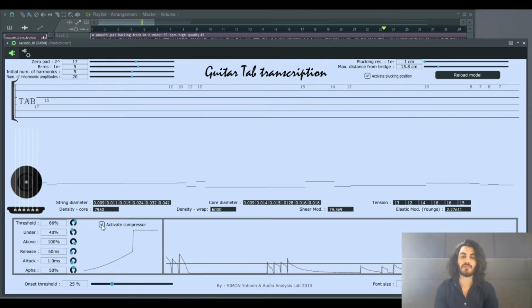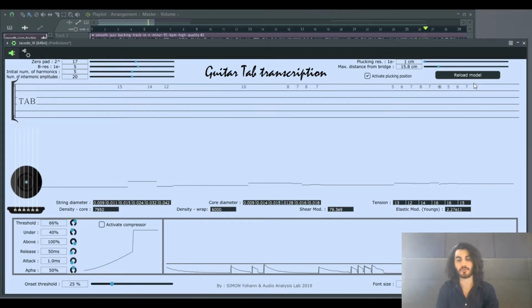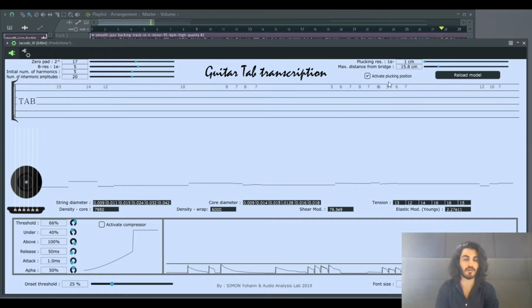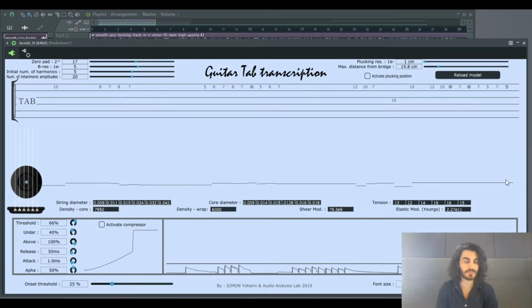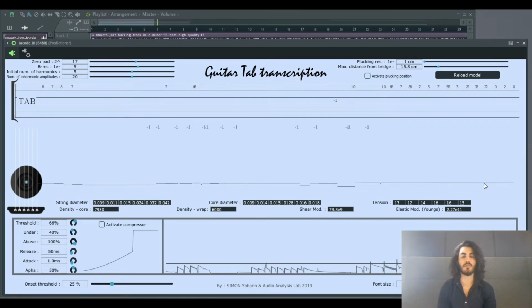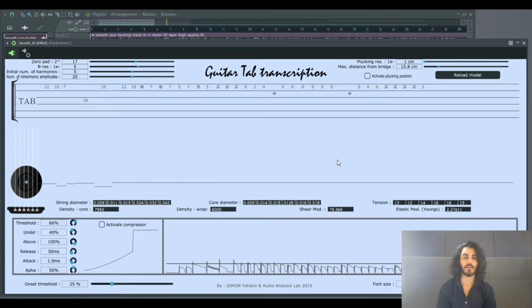I would also like to mention that if you change the values in the parameters, you have to reload the model, not for the sliders but for the fields like core diameter, string diameter, and the others. Now we can also try to add some playing techniques like bends, legato, and so on, which help for real tab transcription.